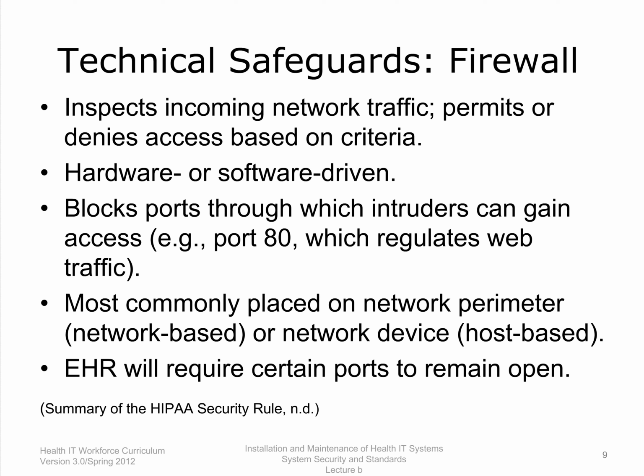Slide 9. Another way to help prevent unwanted access is through the use of firewalls. A firewall is a dedicated appliance or software running on a computer which inspects network traffic passing through it and denies or permits passage based on a set of rules or criteria. It does this by controlling access to ports. Ports are essentially communications channels that applications need to communicate with one another. Some ports are pretty common, such as port 80, which regulates web traffic. Firewalls represent an important frontline element to thwart unwanted access and help ensure HIPAA compliance.